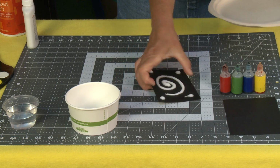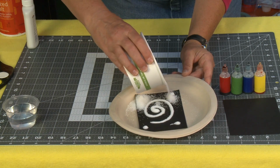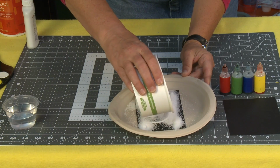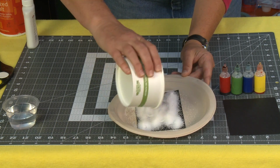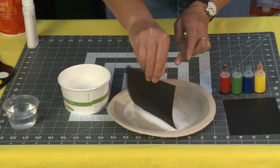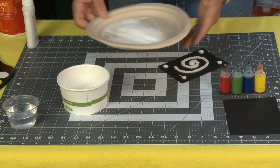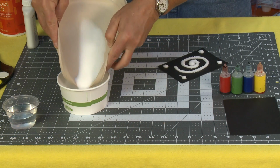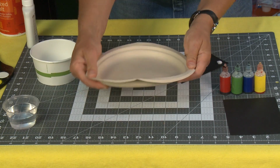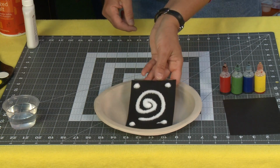Then I'm going to take my paper, put it back on the plate, and I'm going to use this bowl and one more time shake the salt onto the glue just to make sure that I'm getting everything covered really well. And once again, repeat that process of dumping off the extra salt and pouring it into your bowl. If you're doing multiples of this, feel free to use all of this salt, but don't eat it. Once it's been put on the glue, it's no longer edible.